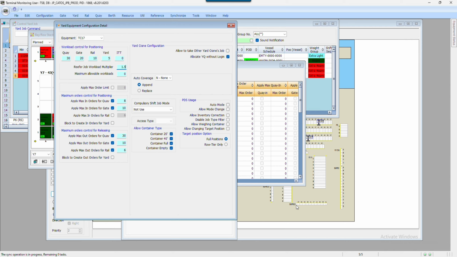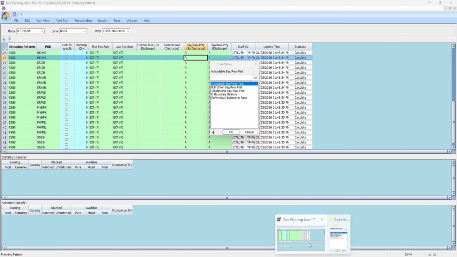Option C is equipment workload. We are talking about option C. Boundaries, same looking pattern.